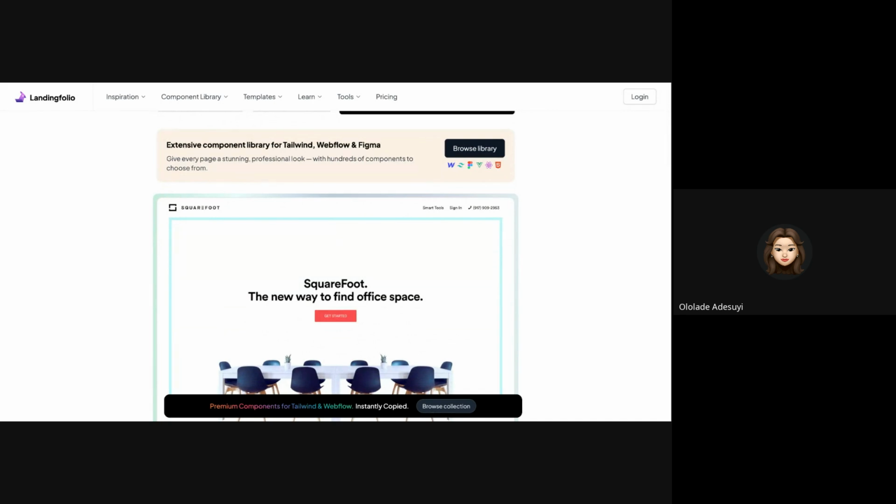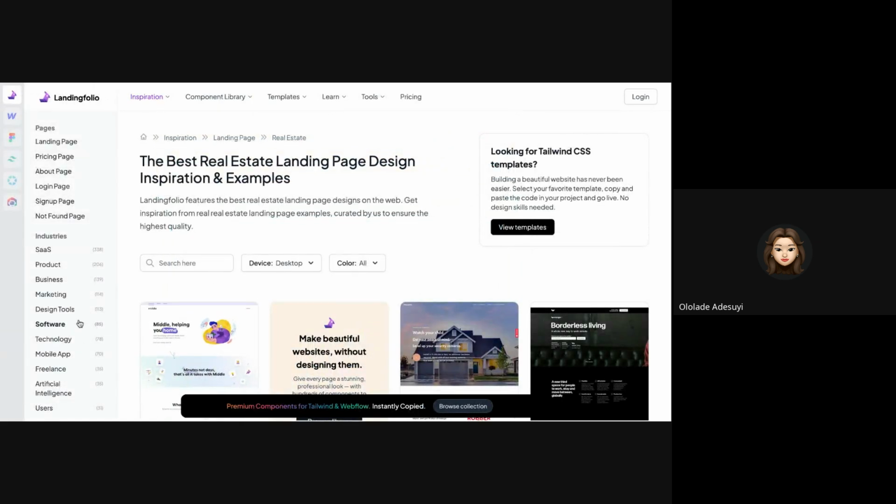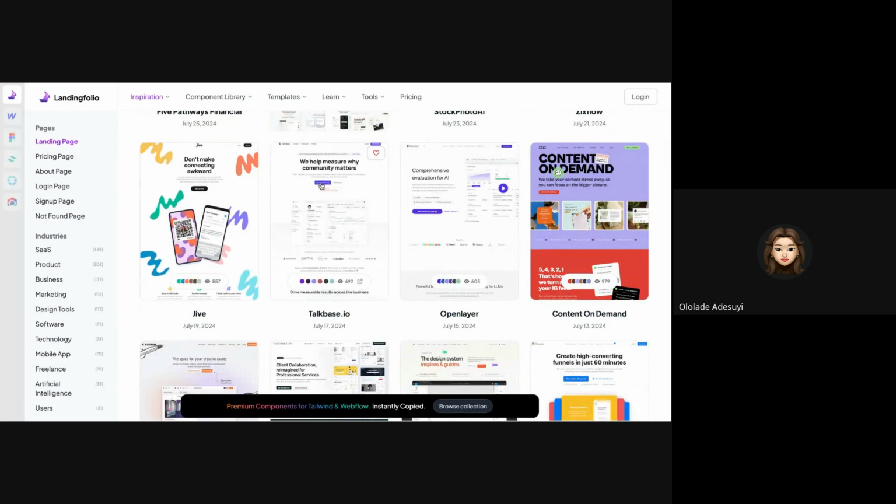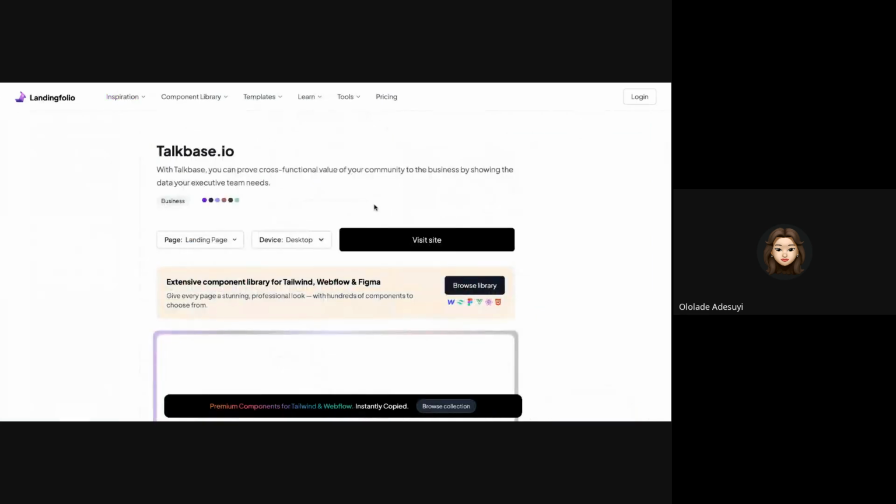For instance, I could be designing for a real estate company, but for the websites I like, I feel the direction they went will be nice for the direction I am going with the design I'm working on. They're in the food space. I don't mind. I will get inspiration from there. So all you need is inspiration. You don't necessarily have to narrow down to these. So just landing page and you check out. You see a lot of landing pages, a lot of them.